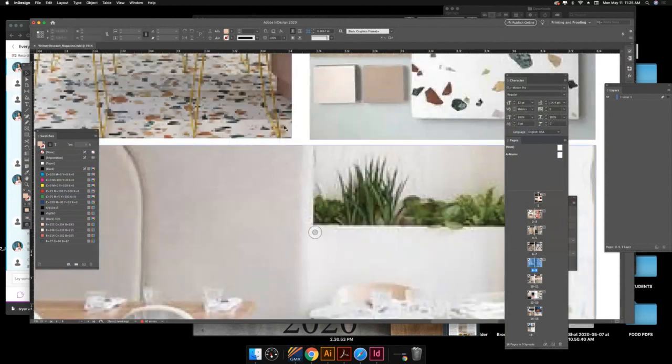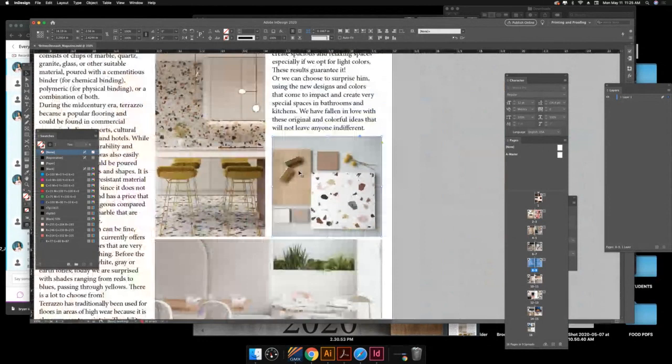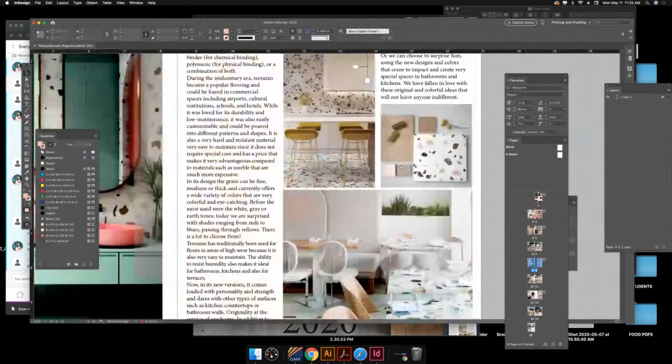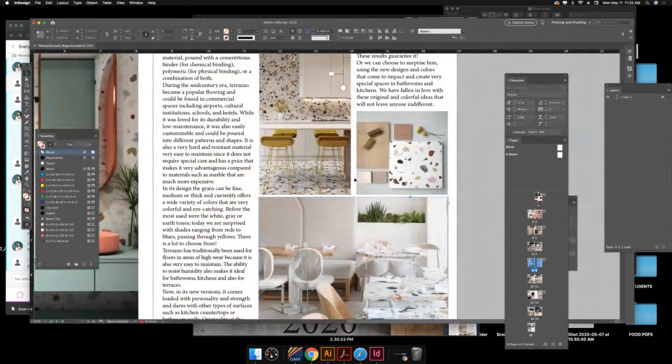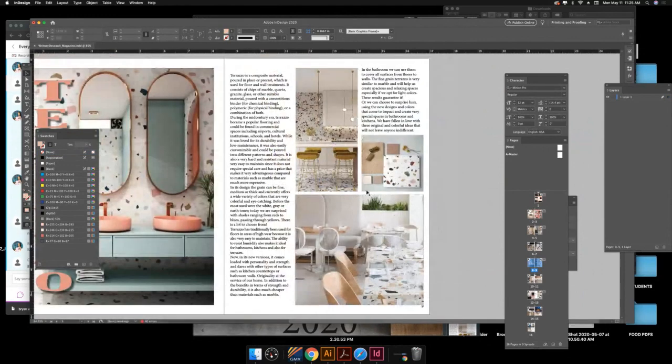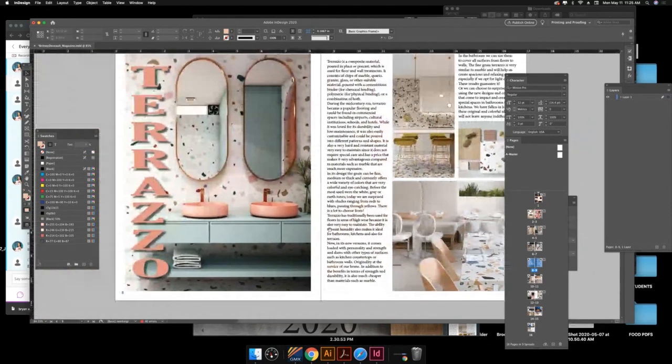Very minute detail, but it all matters in the end. It really does. So now we've got a little consistency, and I might have even pulled, see this gap here? It's a nice thick gap. I might have pulled the other one down to kind of match that. So when you look at it, it's all the same. It's got the same spacing in between.